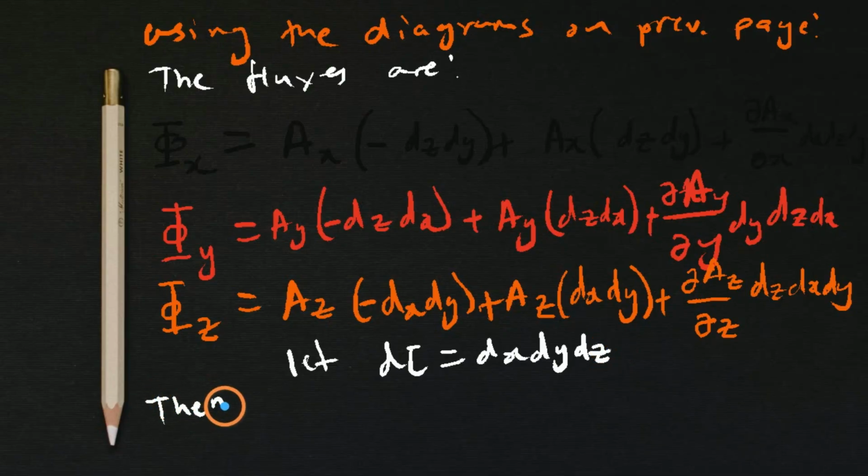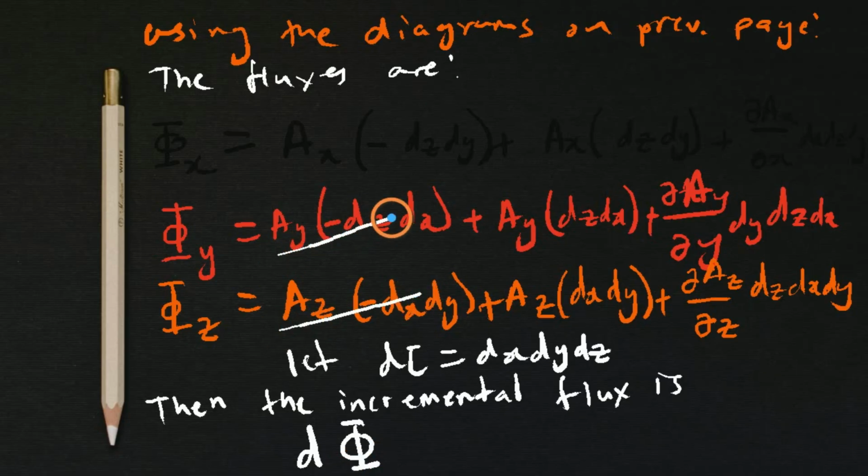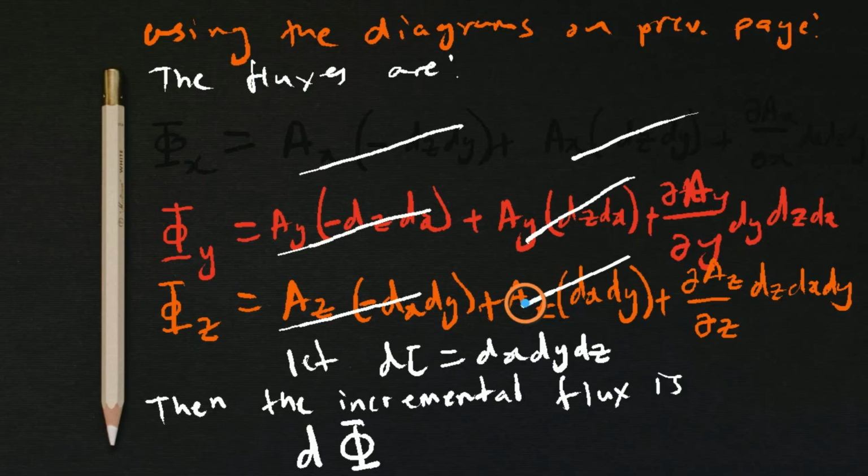Then we consider the total flux. What would be the incremental flux that we have? We have to add all of these fluxes together to get the incremental flux. Because we are doing that, we notice certain things cancelling out. So d phi will lead to the following result: the Az term cancels with the top part, and the dz dy Ax term cancels out with the other part on the other side. All these other terms are going to cancel out, leaving us with the last term.